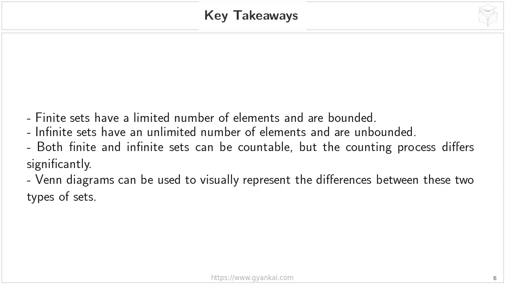Finally, Venn diagrams can be used to visually represent the differences between these two types of sets. As we saw on the previous slide, a finite set is neatly contained within a boundary, while an infinite set often extends beyond it, or we use arrows to show it goes on forever. This is a helpful way to see the difference between a limited and unlimited collection of elements.